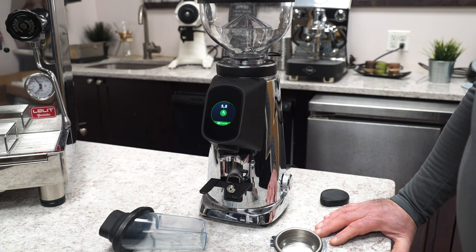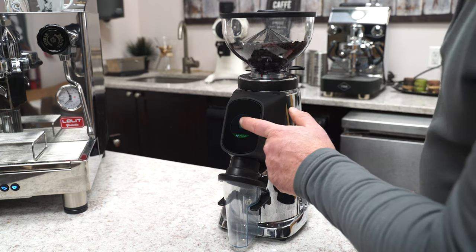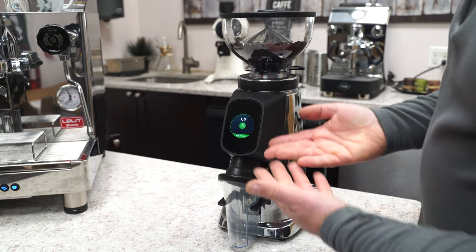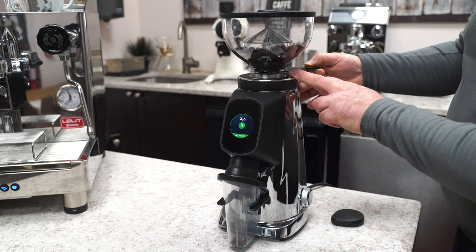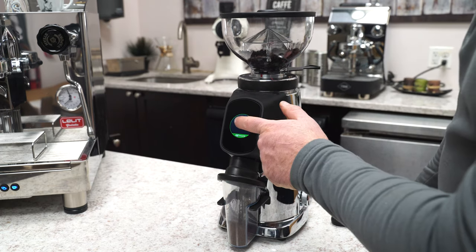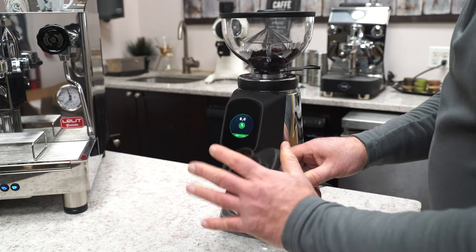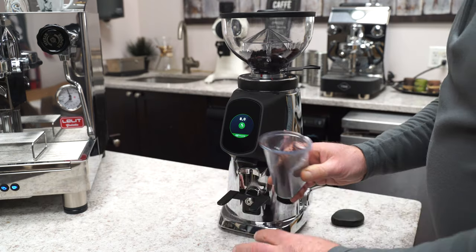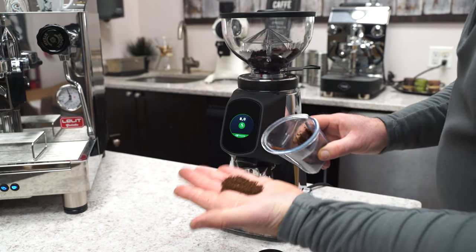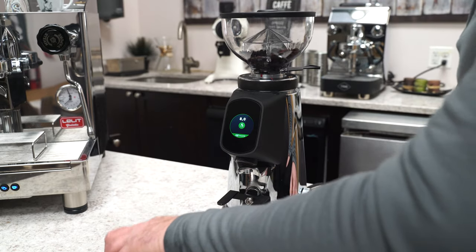So let's get some coffee beans in the hopper. So we're in all filter here. Press the button. No beans are coming out. We got to pull the stopper here. Press that button, 8 seconds. And basically, that's our all filter coffee. Looks pretty good to me.